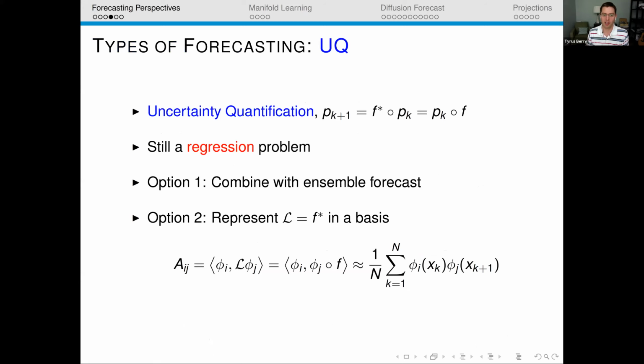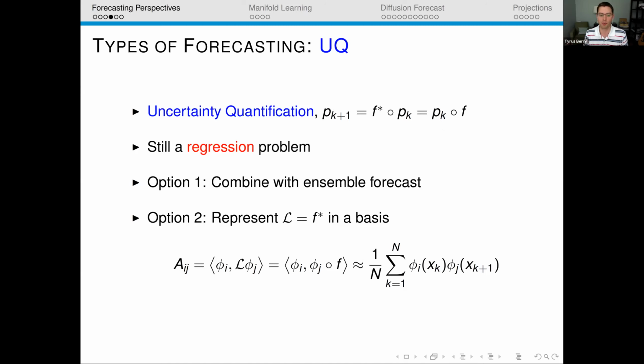Again, remember we had this deterministic forecasting problem, which is essentially a regression problem. And if you're doing uncertainty quantification for a deterministic problem, you can still play it like a regression problem if you want to, right? So now the idea is you have some probability distribution at time k. You want to push that forward and figure out what the distribution is at time k plus 1. Well, if the dynamics are purely deterministic, you just need to take the current probability distribution and advect it forward along the trajectory of the dynamics. So if I can fit this function f from data, then I could just combine it with an ensemble forecast to try to do some uncertainty quantification.